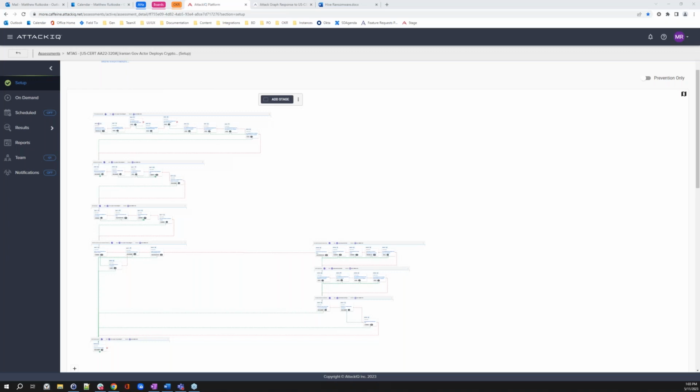So let's make sure I'm sharing my screen here. All right. Can't see if you guys are sharing. Are we able to see my screen on the right one? Yes, all good there. Okay, cool.